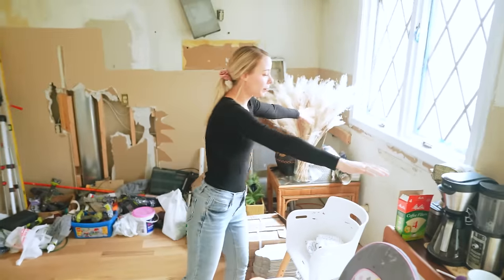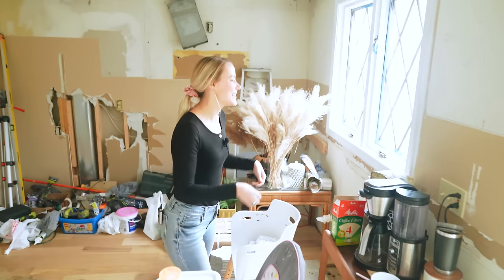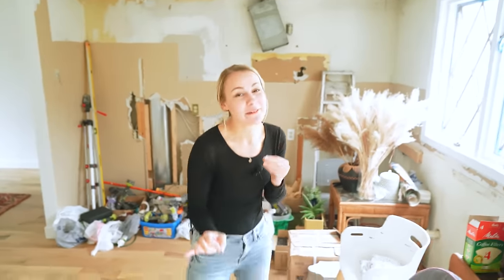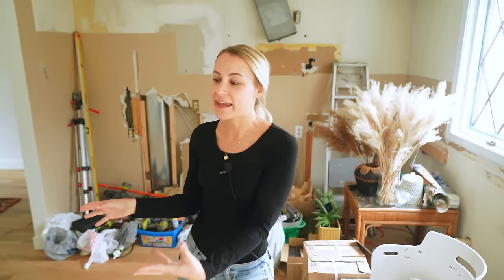I want to do a lot of glazed tile work in here with a little bar kitchenette. I want to do a LaCroix on tap with a fridge and a sink. This overlooks the pool, so this is going to be a really fun room. Got it. When you come in from the pool, there's going to be drinks and snacks, but you can also sit in here and enjoy coffee and look out at the backyard.